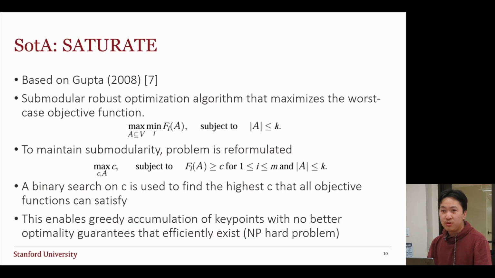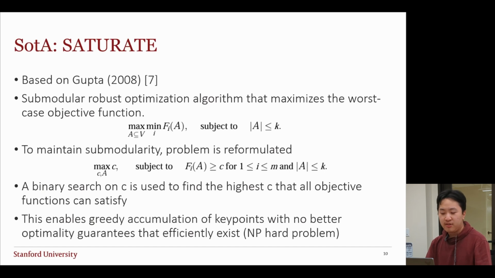For the state-of-the-art algorithms that I'm implementing, the first one is called Saturate, which is based on a paper from 2008. It does submodular robust optimization that attempts to maximize the worst-case objective function, subject to the subset being within the cardinality size that you set.